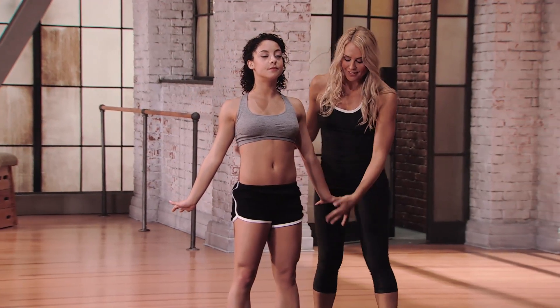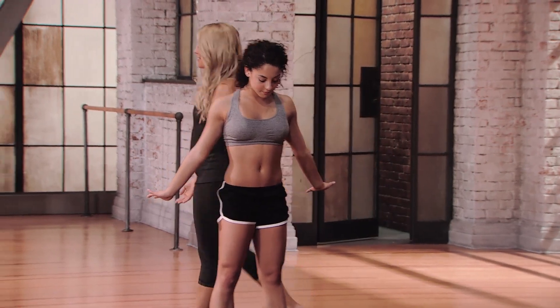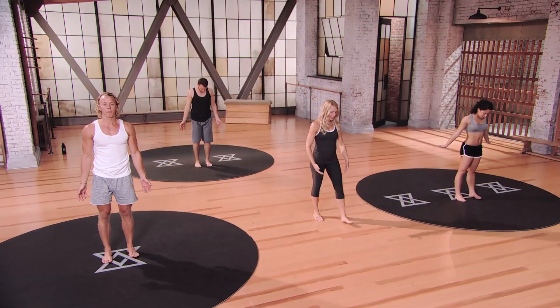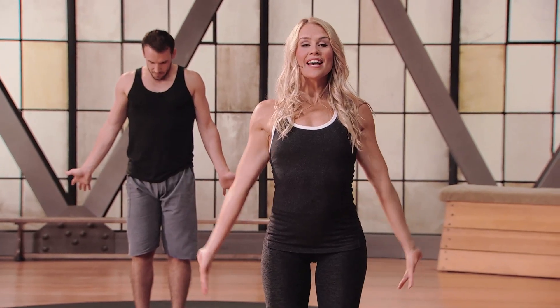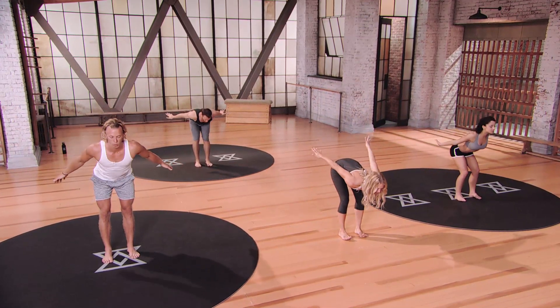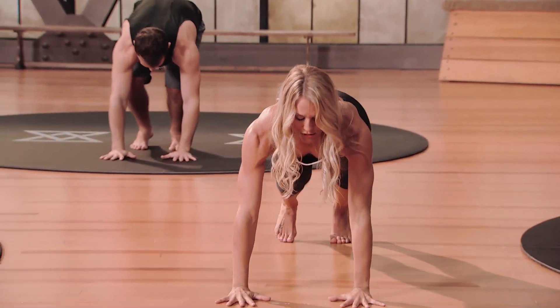Making sure you have the alignment here. Look down at your toes — we want to set this up so you're practicing alignment just in this foundation posture. Toes, knees, hips are stacked. Hands by the side, dorsiflexion of the hands. Inhale, reach the arms up overhead. Big exhale, slight bend into the knees, hinge at the hips. Inhale, pulse halfway up, and then exhale, come into that plank position. Holding here just for a breath — take an inhale, and then as you exhale, lower down towards the floor.